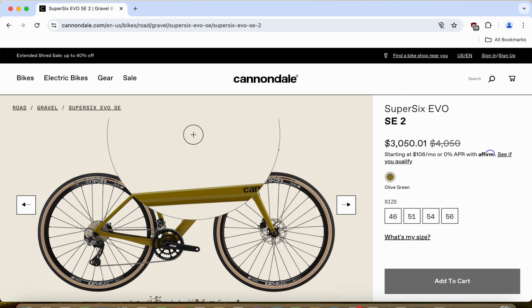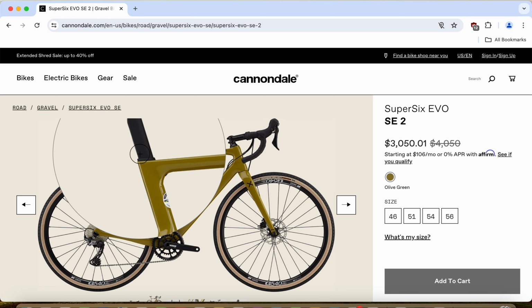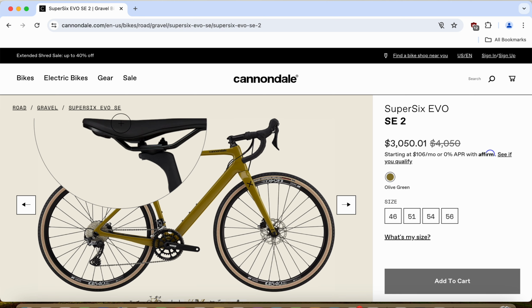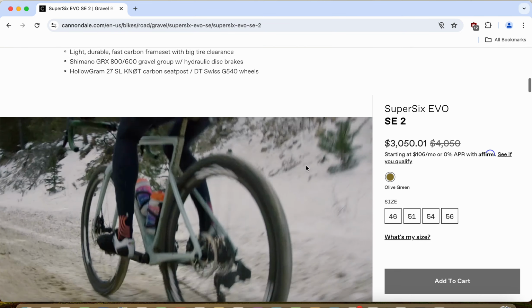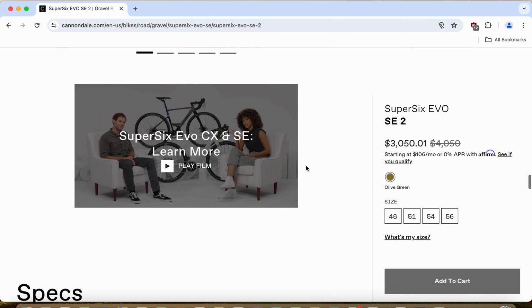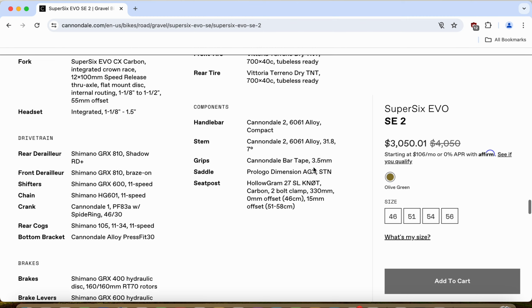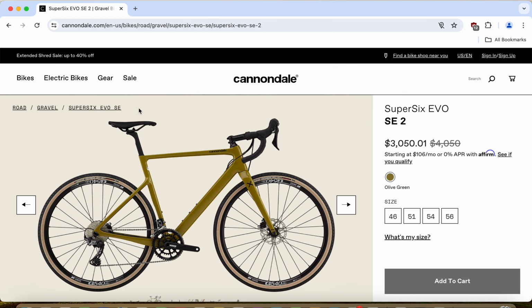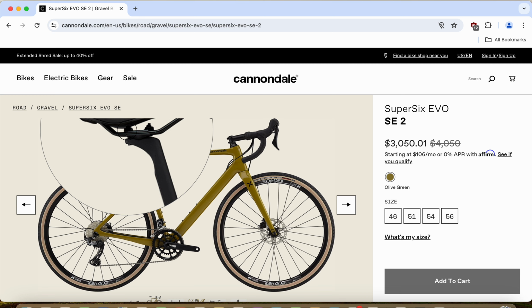Now let's move on to the saddle and the seat post. So this seat post is Cannondale's carbon fiber seat post, which is absolutely excellent. It's going to soak up many of the road bumps, and this is exactly what you need with these gravel bikes. And the saddle in this instance, I believe this is a Selle Italia saddle, or let me just double check in the specifications. Oh, I'm sorry, this is the Pro Logo Dimension saddle. As saddles are usually a personal preference, if you like this Pro Logo saddle, perfectly fine. If not, it's going to be very easy to replace, so nothing special to report here.